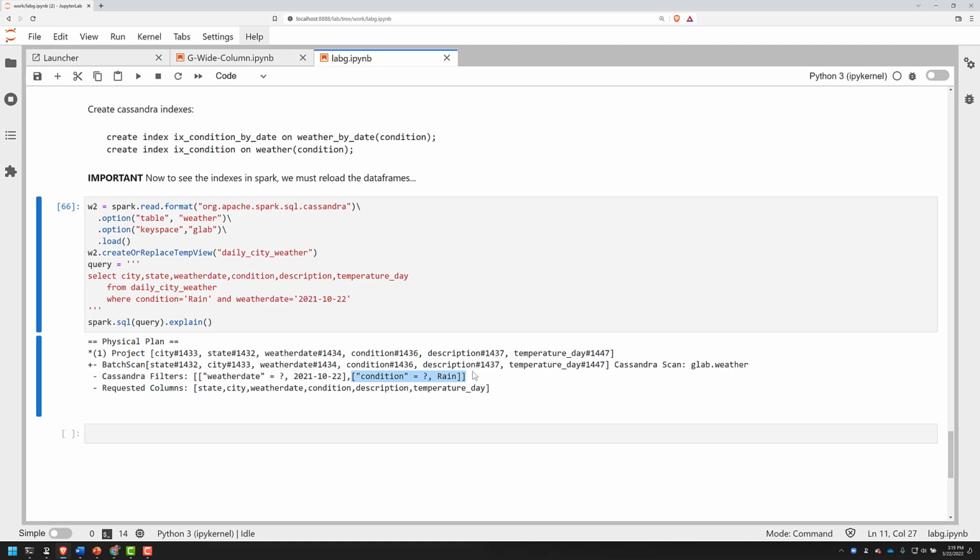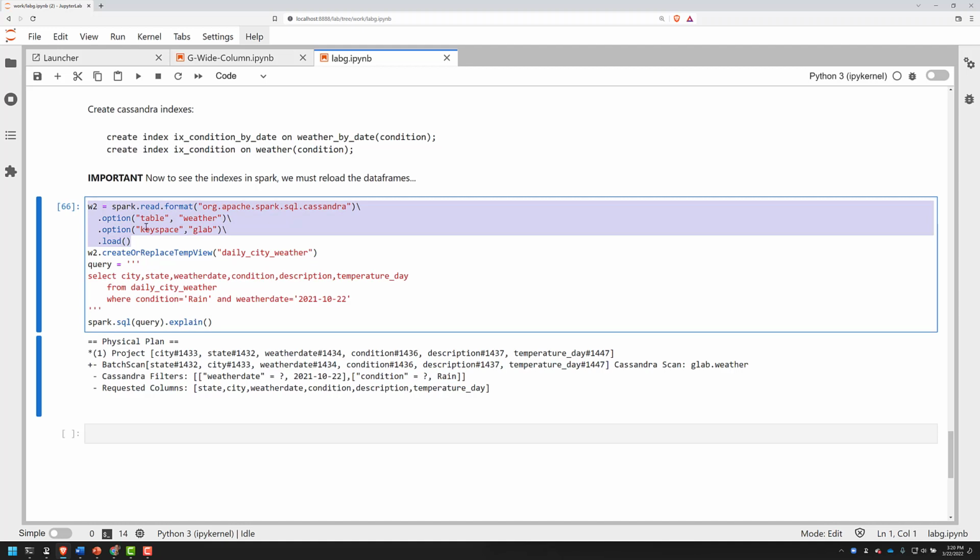I double and triple checked that, and that is the case. That caught me off guard, and it's something we all have to remember: when you make changes to the database schema, make sure in Spark that you reload the data source from the data frame.